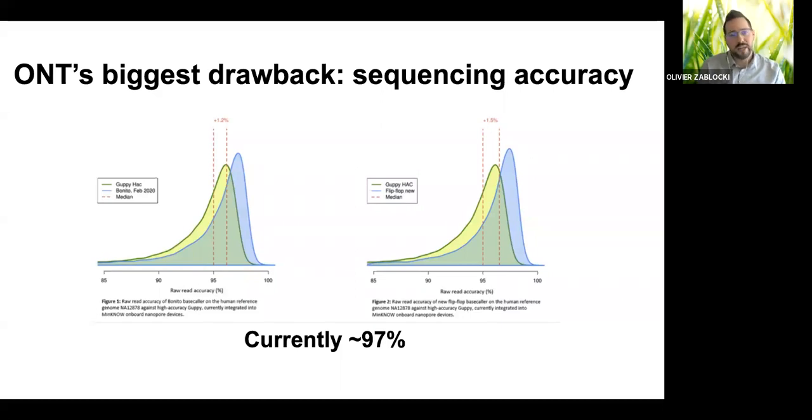While they are tweaking the actual hardware in terms of the quality of the nanopore that reads the signal, a lot of evolution is occurring on the software side, such that we may expect increments of accuracy over the coming years that hopefully will come close to the target of short read accuracy. But so far, we're not there yet.